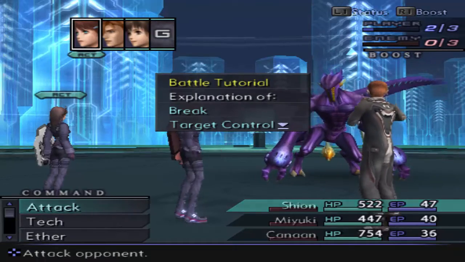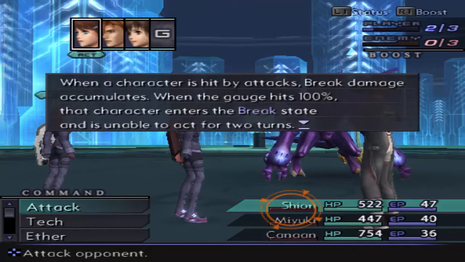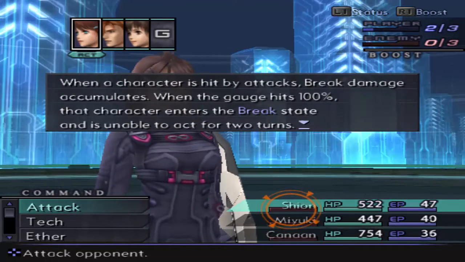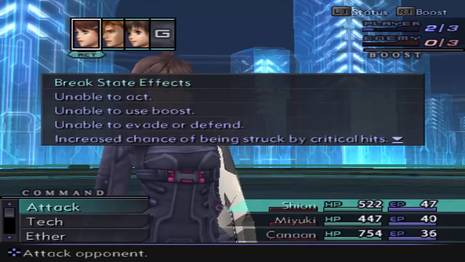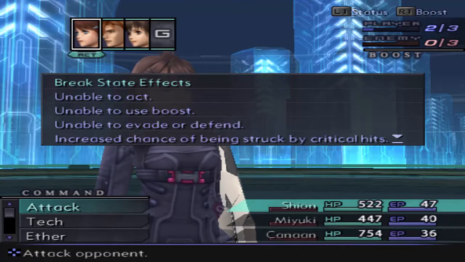Explanation of brake and target control. Beneath each character's name is their brake gauge. Characters hit by attacks, brake damage accumulates. When the gauge hits 100%, the character enters the brake state and is unable to act for 2 turns. Unable to act, unable to boost, unable to evade or defend, increased chance of being struck by critical hits. These are all the effects that affect someone in brake.